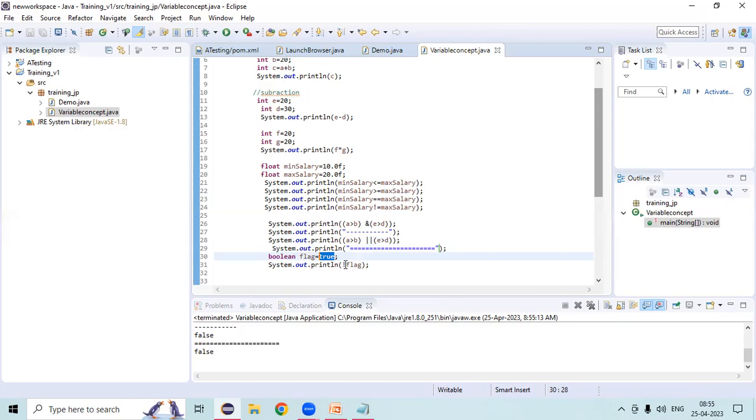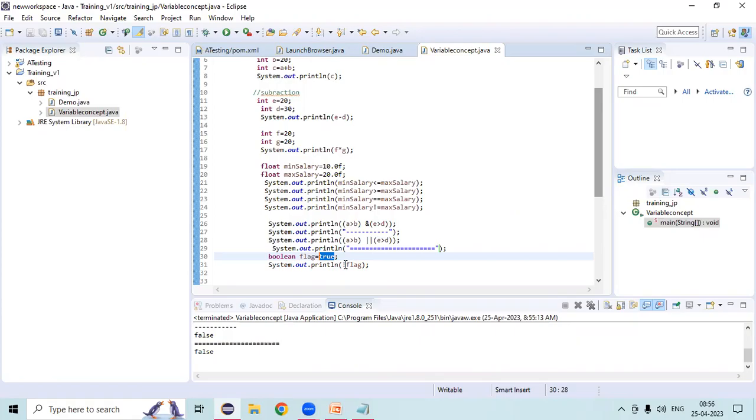For example, we are getting output true, so we take that variable and use not to stop the execution in an if statement. I don't want to go inside the if statement, so at that time we use logical not. Is it clear?